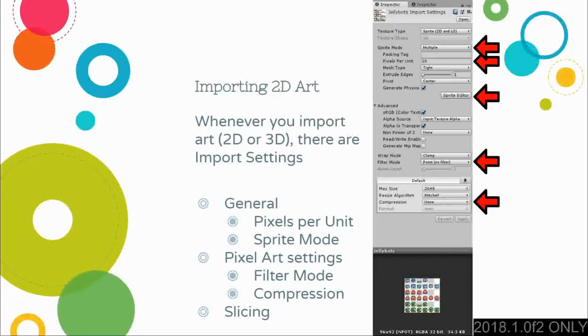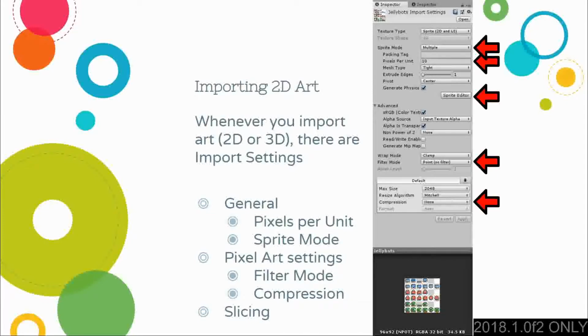Okay, so for pixel art, which is what we're doing this tutorial, there's these 5 settings you should know about. First of all is the sprite mode. That means whether this is one single sprite or whether it counts as multiple sprites in an animation or a sprite sheet. One sprite by itself is just called a sprite, but if there's multiple sprites in one picture, then it's called a sprite sheet. Since we'll be slicing the art, we'll have to change the sprite mode to multiple, as there are multiple sprites in one picture. The pixels per unit value is also pretty important.